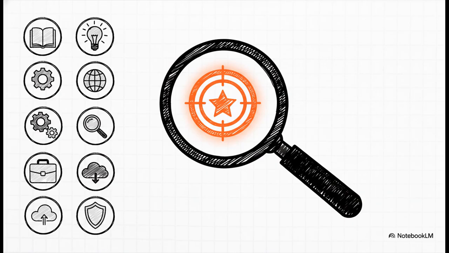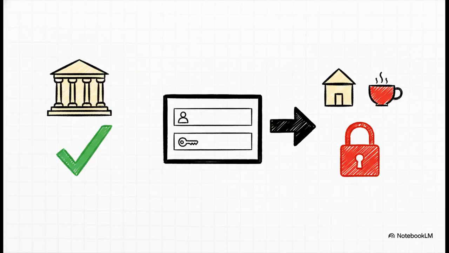You'll see a big list of different databases. Just scroll on down that list until you find Academic Search Complete. This one is a real powerhouse. It covers tons of different subjects, so it's a great place to start for almost any project. Oh, and a quick heads up. If you're doing this from your couch or maybe a coffee shop, basically anywhere off campus, it's probably going to ask you to log in right about now. No big deal. Just use your regular university username and password, and you'll get right in.